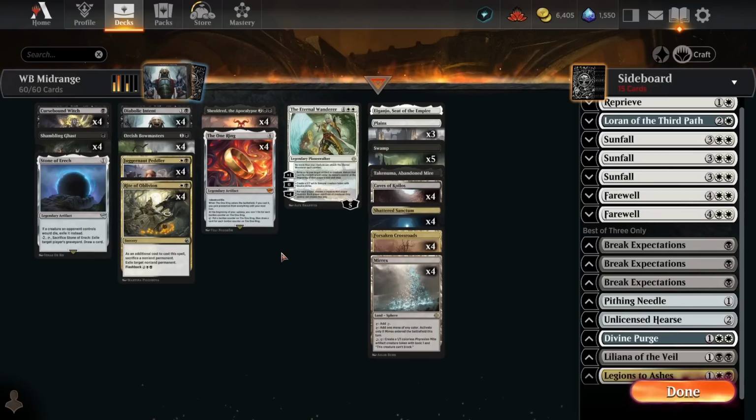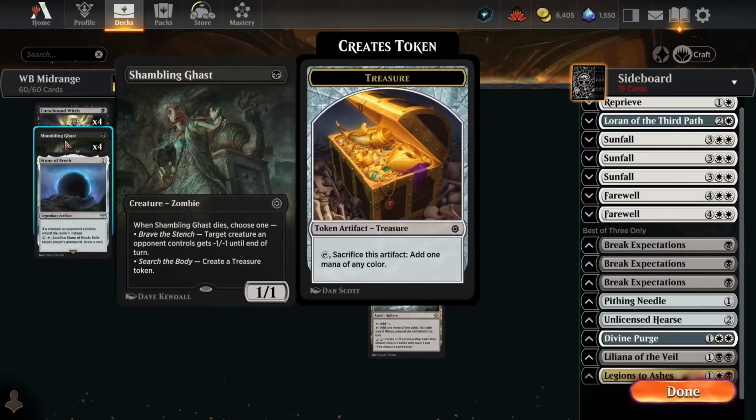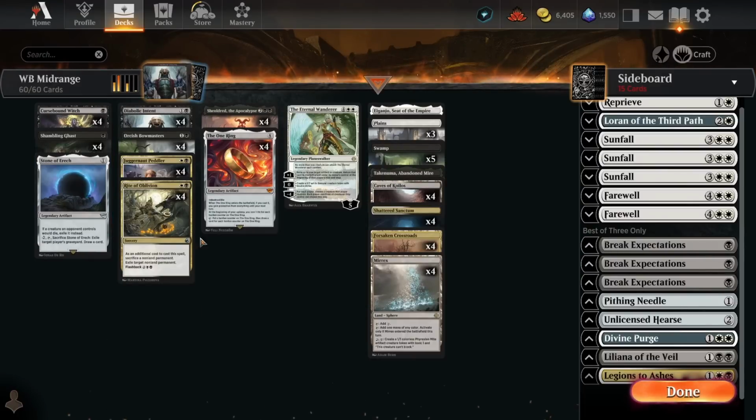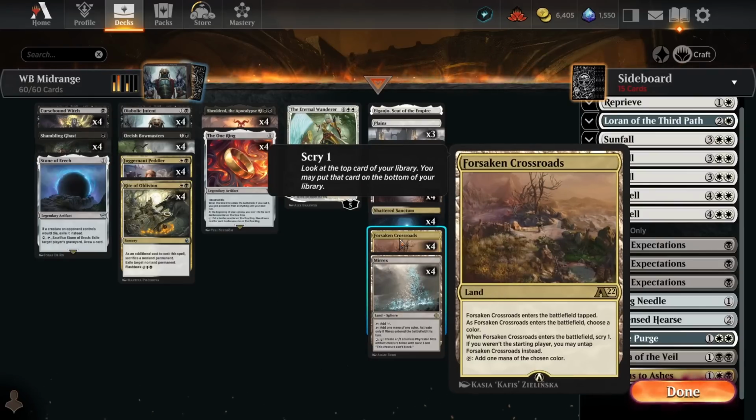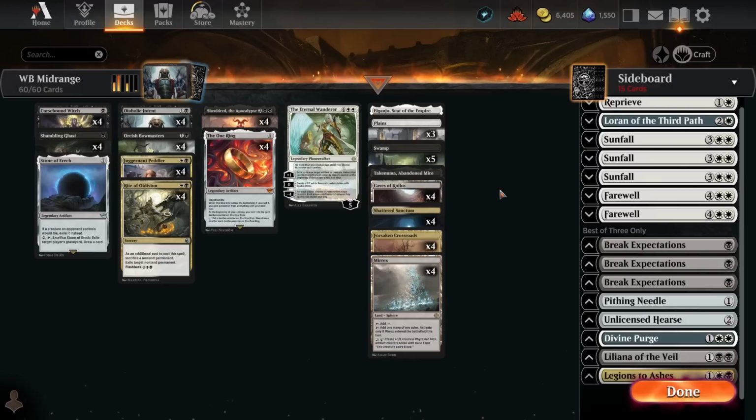Outside of that, though, we do have some decent ways to dig towards lands. As I mentioned, Shambling Ghast can also produce a treasure to kind of mitigate missing that 4th land sometimes. And we have 4 Forsaken Crossroads, where the scry to try and dig us towards lands is really important. I don't think you really want to go any higher than 26. First of all, for space considerations, I'm not really sure what you would cut for an additional land. And outside of Shieldred and the One Ring, the curve of the deck is pretty low, so you probably will end up flooding out if you go any higher. So 26 has definitely felt like the sweet spot to me.